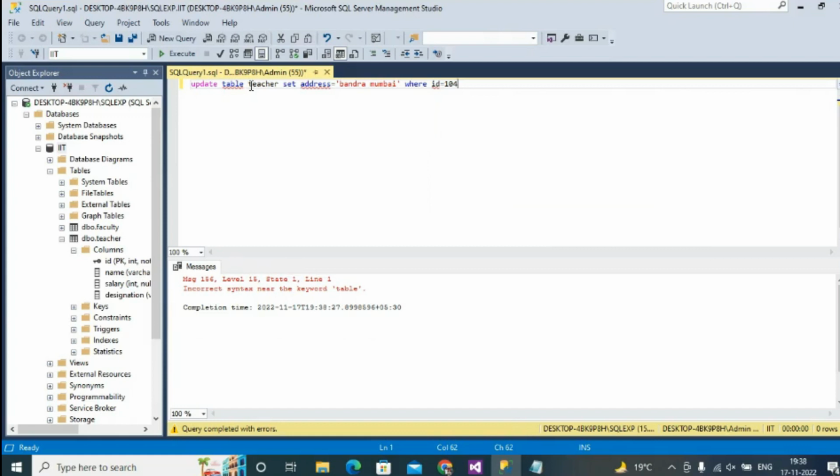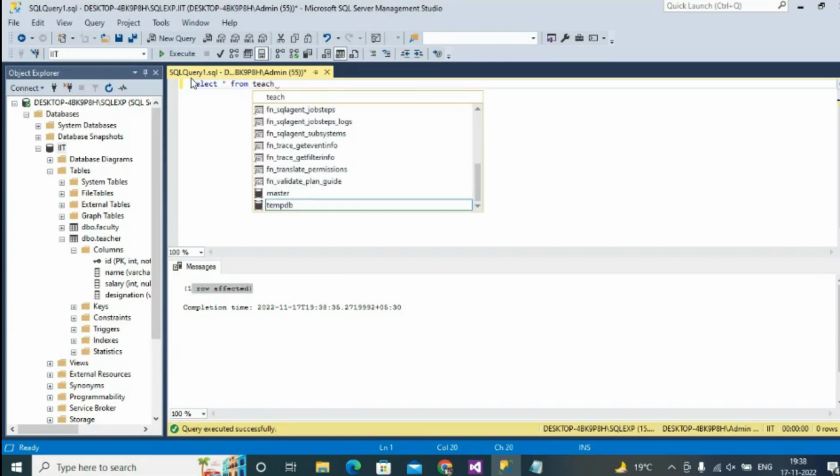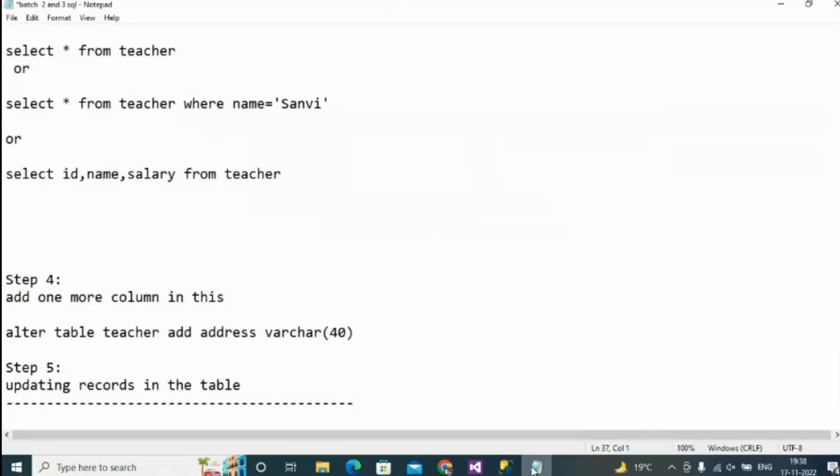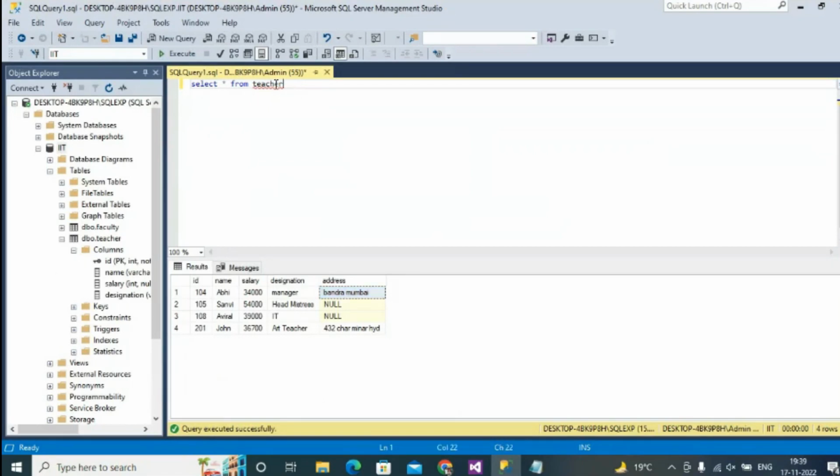Incorrect table names, incorrect table syntax. I will just remove this. Okay, so one row affected. So this has been done. Let me cut it from here, go and select and check it. I'm running the code again to check whether it is correct or not. Just executing this, you can see this has been updated. So this query is working properly, and we can update each and every one of them.